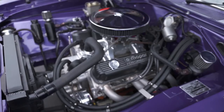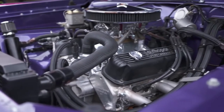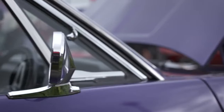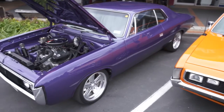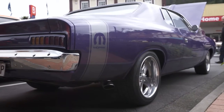Brendan's own VJ Hardtop was a nice bit of kit. It's got a 360 that's been stroked out to 426, running a 727 with a gear vendor overdrive on it. He's loved Valiants all his life and always had them. He had another one he was doing up but just got tired of it, so he went and bought one that was already finished. He loves the shape of the hardtops — nice classic lines, not many of them around. They get in your blood and are hard to get rid of.